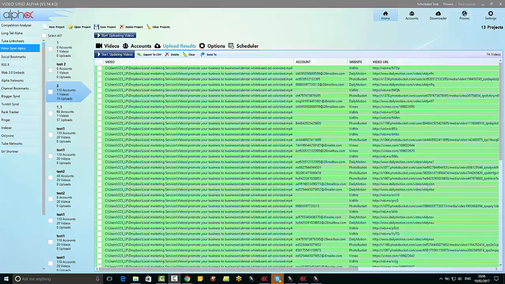What I want to do is just give you a brief overview of each tool, show you some of the features and explain some of the benefits that you can get. And as you can see, this is Synd Alpha, and it's a very big tool, but it's really super simple to use. You can see in here that I've been running some campaigns and I've got some video syndication going on. These sites here are not the only sites that we work with, okay? You can import accounts for multiple video sharing sites like Vimeo and some other sites as well.